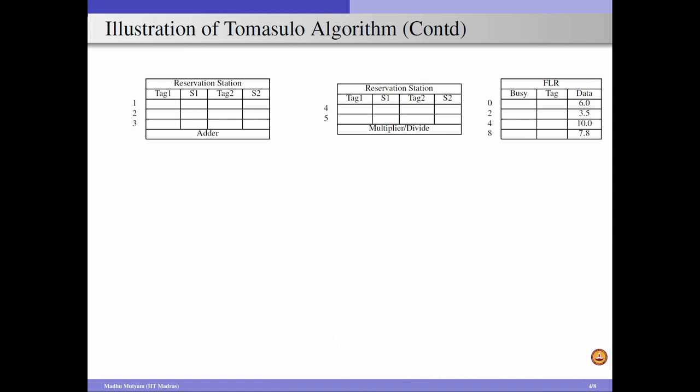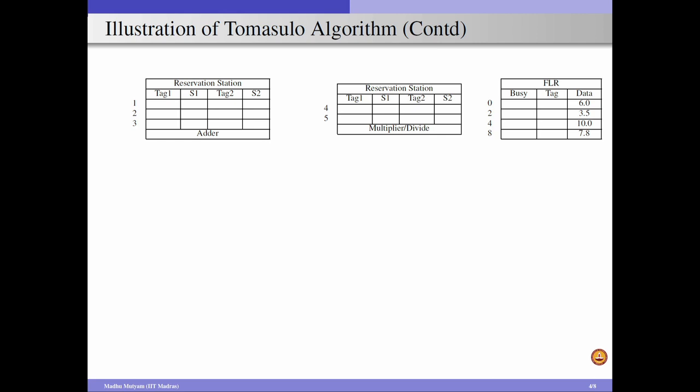So we have 3 reservation stations associated with the adder, 2 reservation stations associated with the multiplier, and we have the floating point register file FLR, which has 4 registers, and also we assume, for simplicity's sake, that all our instructions require data from the register file only.